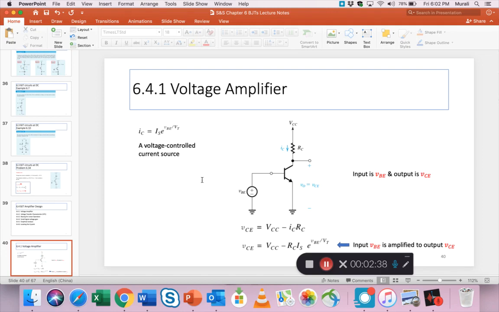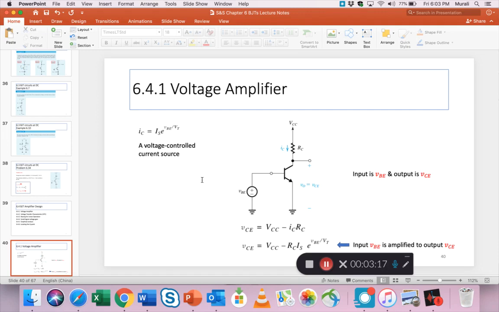here we are introduced to the idea of the voltage amplifier. Now, we have done op amps and all that, so I don't think amplifiers are too new to you, but nevertheless, for purposes of applying a BJT into amplification and for amplifier design, there are a number of steps that we need to understand, and so that's what we are going to go through in the next few slides.